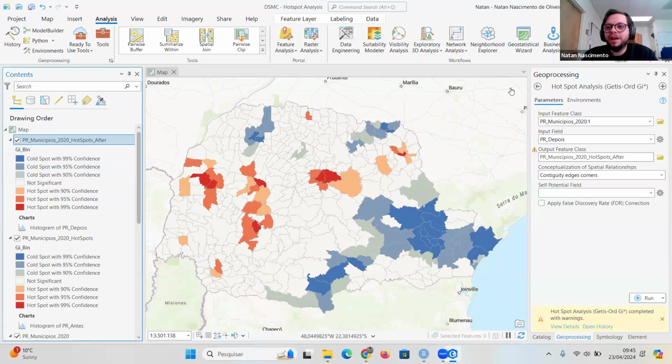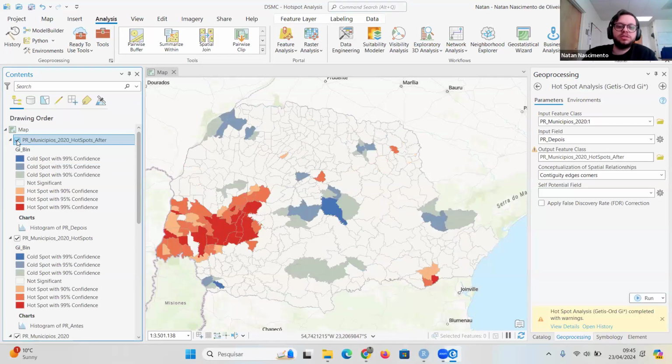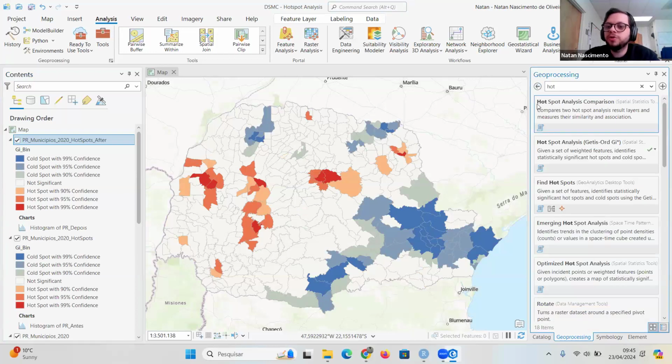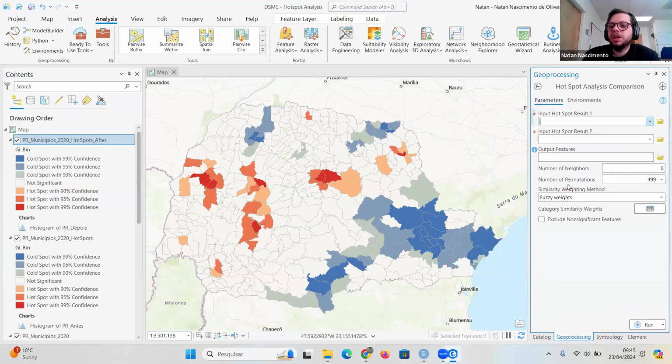But one thing that ArcGIS allows you to do is not just comparing like this. After you did that, you can also do hotspot analysis comparison. So you're gonna be comparing two hotspots. Result 1 should be before, result 2 should be after.